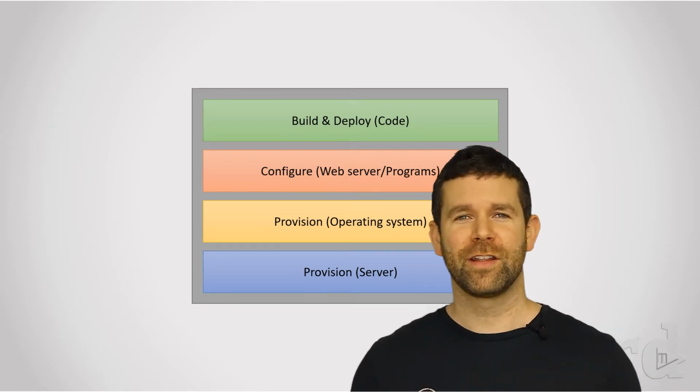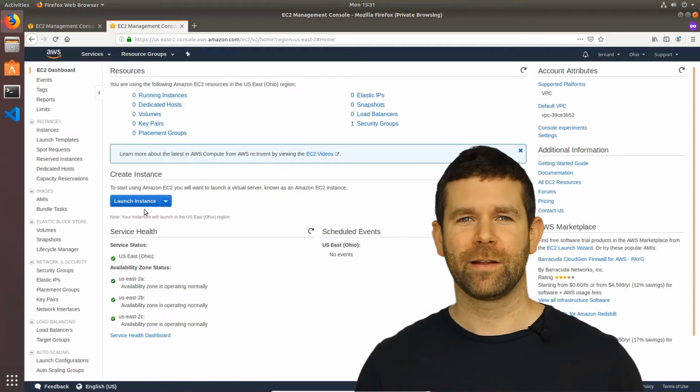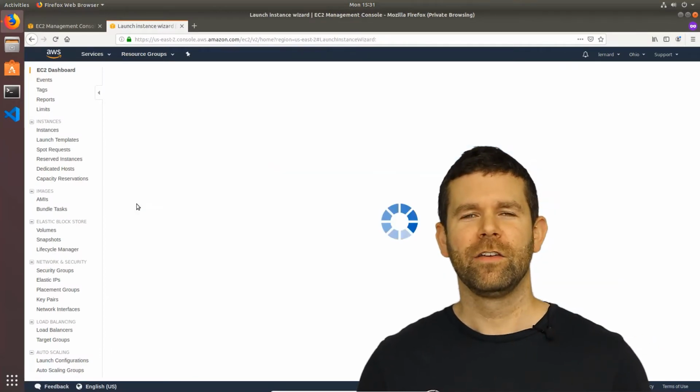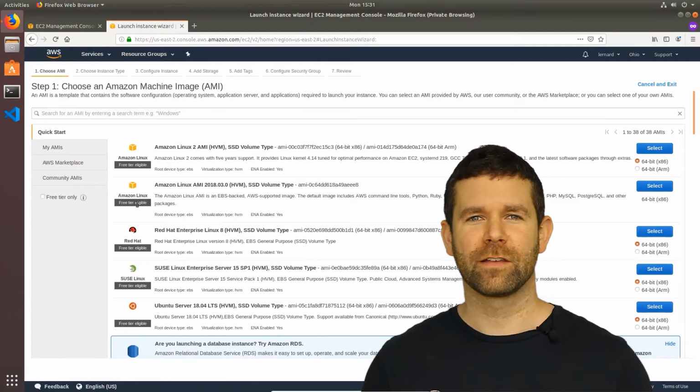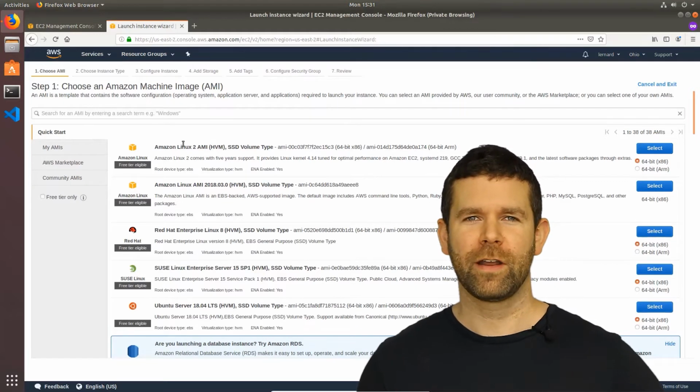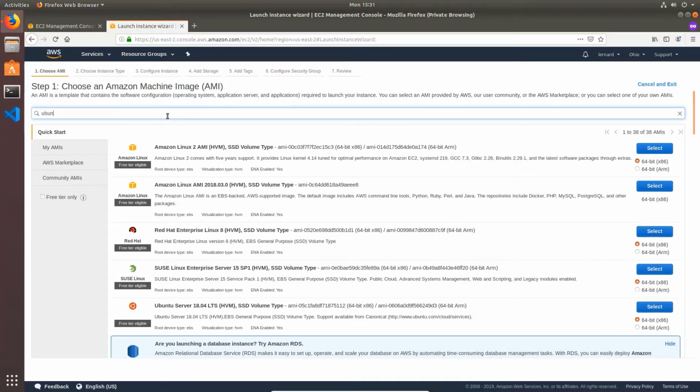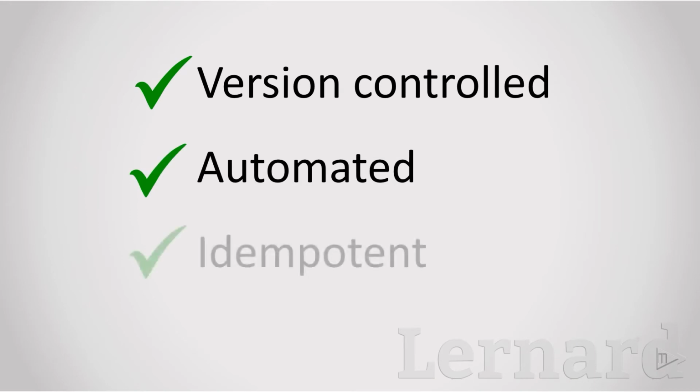If you watched the section in the last chapter on spinning up a machine in AWS using the browser manually, you'll probably remember that it involved clicking on things a lot, was a bit boring and not very efficient. It also wasn't very DevOpsy for 3 important reasons. DevOps always strives to be version controlled, automated and idempotent. These concepts are to DevOps what wheat is to baking, so I'm going to say them again. Version controlled, automated and idempotent.